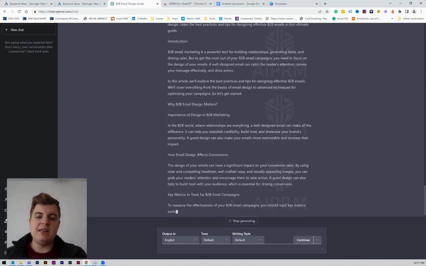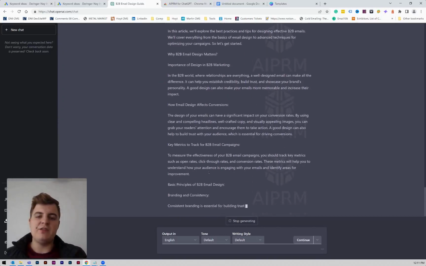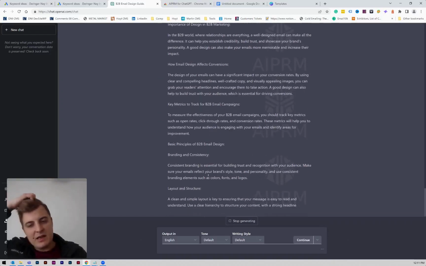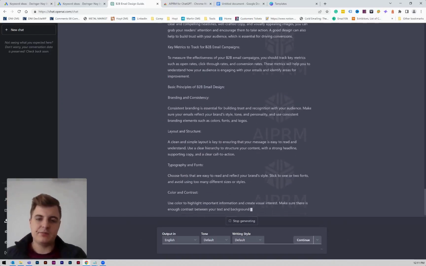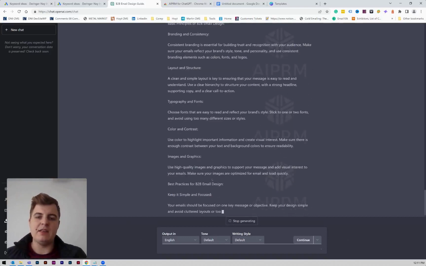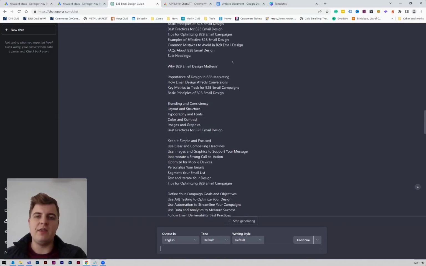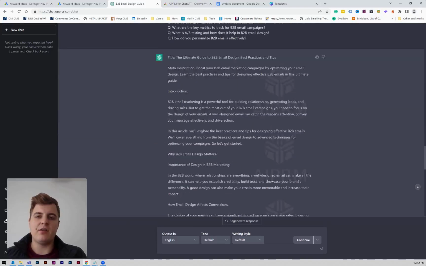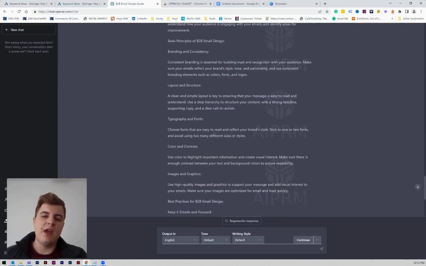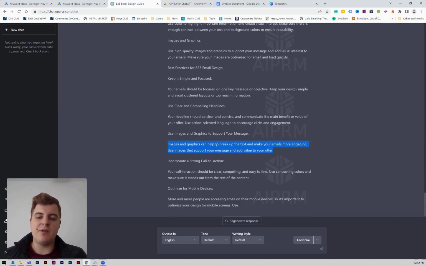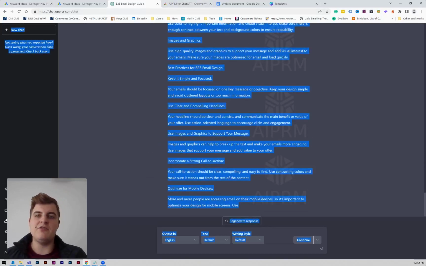So unfortunately, right here, it did not actually use H1 and H2 tags. Sometimes it does it, sometimes it does not. And I think it's something that it's still learning how to do. So it really took this whole entire article and it's going to write it out here. What you're going to want to do is copy all this and paste it into a Google Doc.